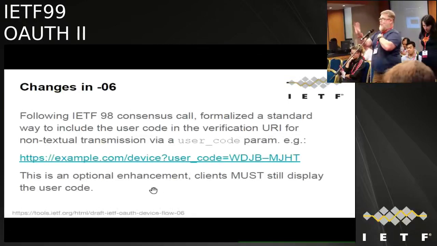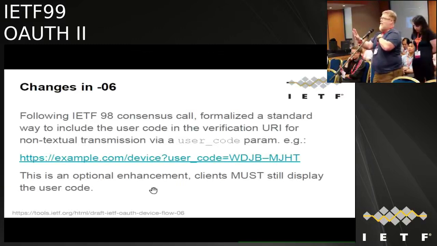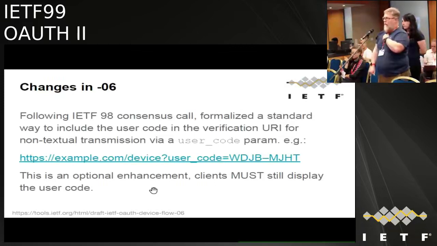But certainly, whatever we do with making the displayed user code internationalized immediately leads one to having a separate pre-composed URI. And I believe Annabelle made the suggestion that if you were sending a separate pre-composed URI, it could actually have a different path. But that would be an implementation detail. We're not saying that you need a different endpoint, but as an implementation detail, if the AS wanted to do an optimization, nothing forces it to have exactly the same path. I guess we will have to look at the text to see how this ends up.